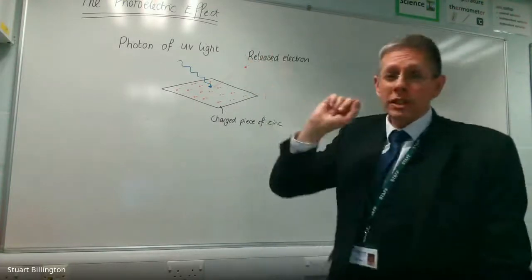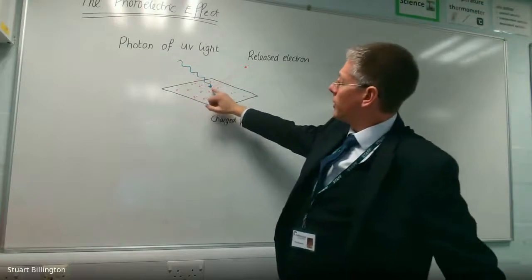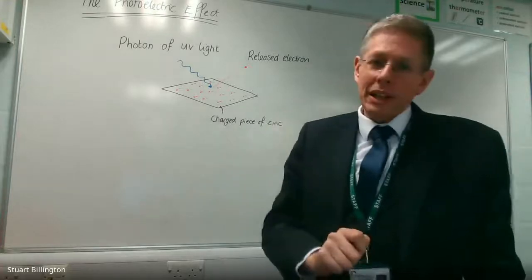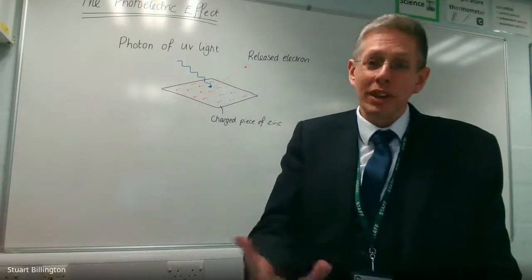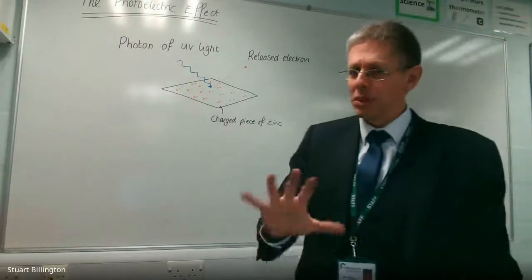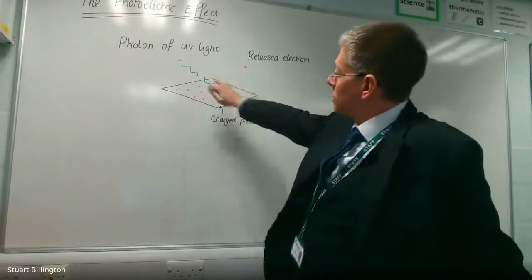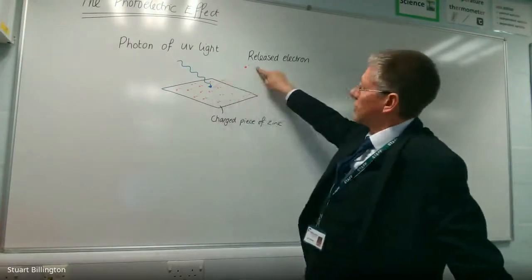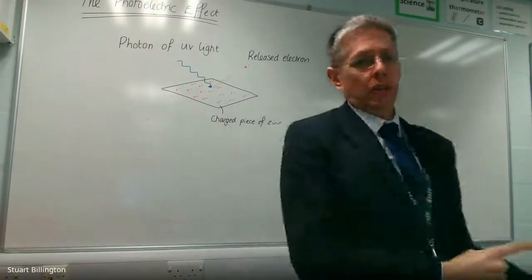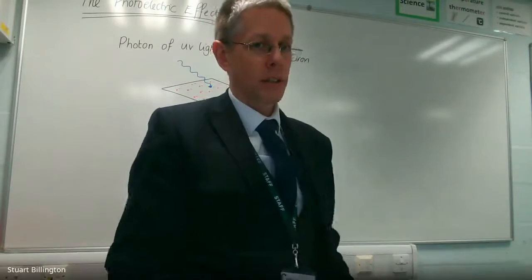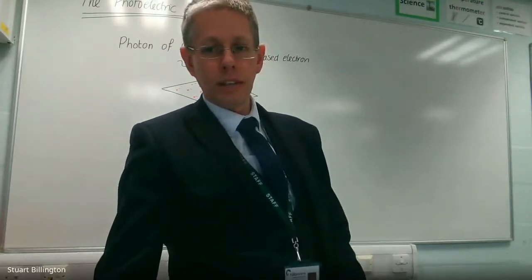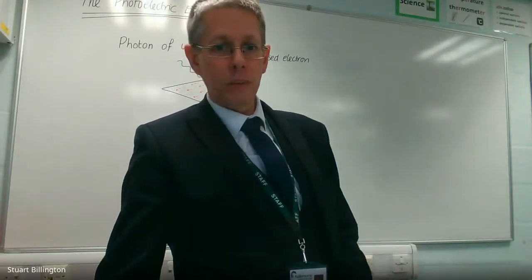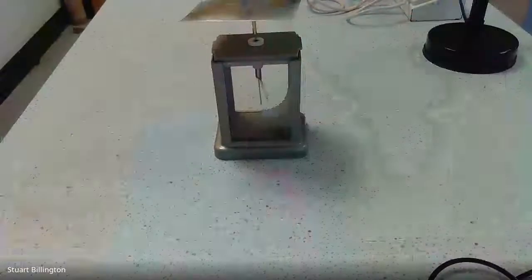So this is just a single photon that has weaved its way in. For historical reasons, photons are always drawn with this wiggly line. It's confusing, I think, because it makes it look like it's a wave, which we're trying to get away from. But yeah, the photon comes in and it's absorbed by an electron, which is ejected from the surface of the metal. So I'm just going to repeat the demo for you because you can't see it enough times to make sure that you understand exactly what's going on, because this takes us right to the heart of the quantum mechanics. So let me switch to the other camera.